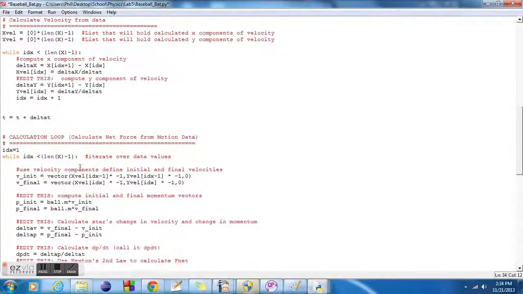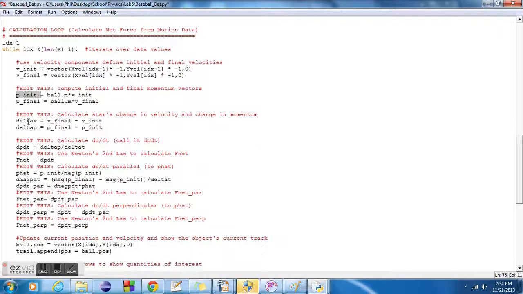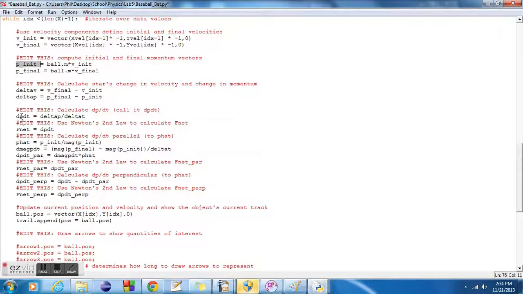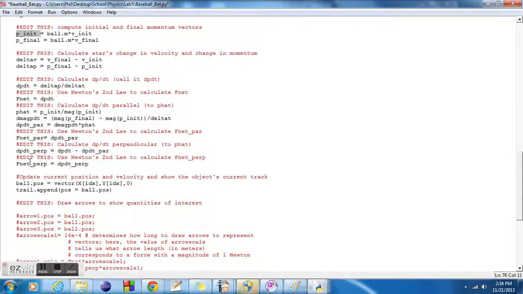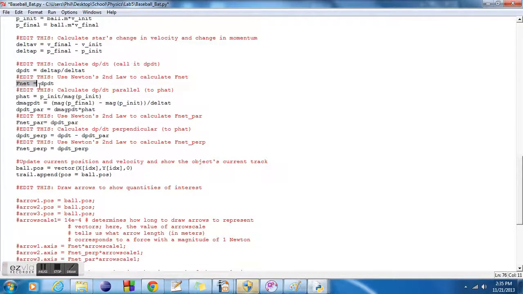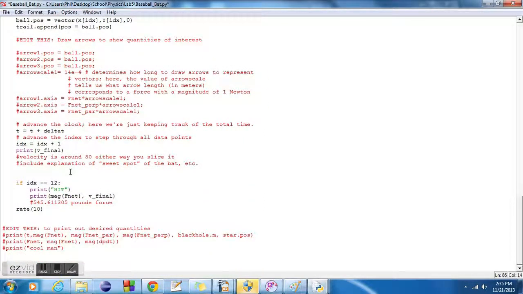I started the time at 0, there's a loop to read the position data, and then here we use that data to find velocity, momentum, change in velocity, change in momentum, and thus dP/dt, and thus Fnet. Note that Fnet and dP/dt are broken down in parallel and perpendicular components. We're not really using that so much for this lab. We're more interested in the actual Fnet. However, it is done here very similar to how it is done in the black hole lab. The main difference between this code and the black hole lab is that I know the exact frame where Scutaro actually hits the ball. The result is that when we have iterated into that data point, I output the Fnet so I can see the Fnet at the time of contact.